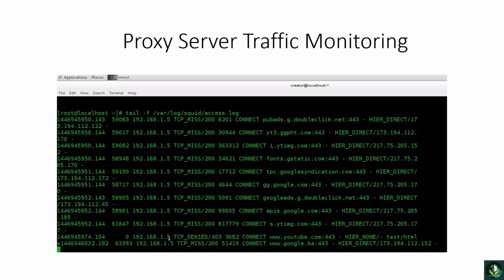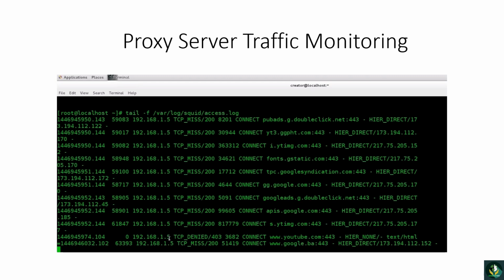As you can see, this is the access log of this admin machine. It's showing all the websites that I tried to visit, and they all connected. But as you can see in the last two, as we previously showed in the screenshot, youtube.com and facebook.com were denied access. So you can see all of the information on who is accessing what. You have an IP address, and you can have various IP addresses on the network, and you will know exactly who wanted to access what and who is doing what, even in the tiniest detail. You will know everything by just checking this access log using this simple command line.